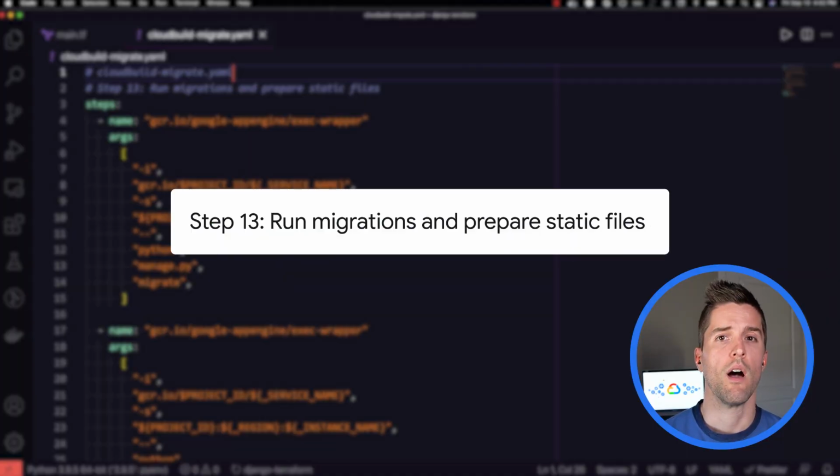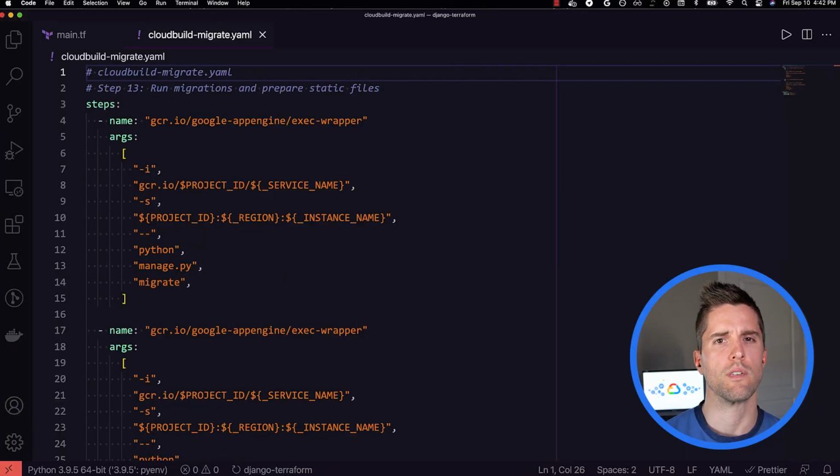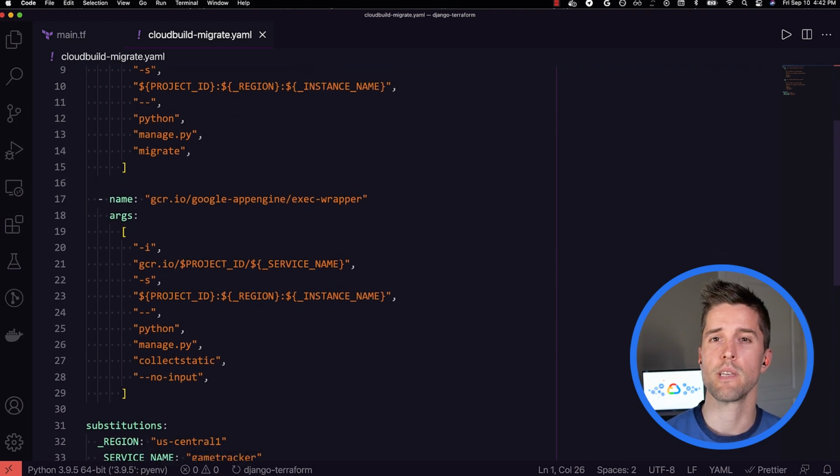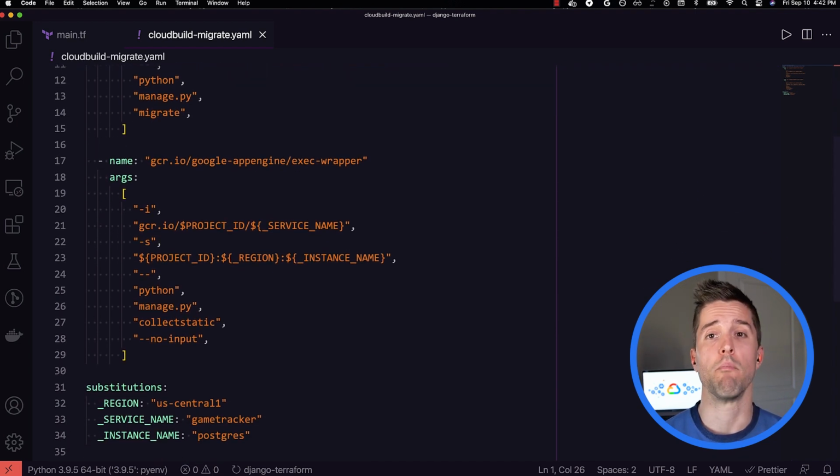Oh, that's a good question. As most Django developers know, some of your deployments involve schema migrations that must be applied running manage.py migrate. The only problem is Cloud Run has nowhere to run that sort of one-off command. So to solve this, I've set up a series of steps in the cloud build migrate.yaml script to run against our container image. One of these is the famous migrate command, and thus Cloud Build will also require access to the database. So is that your continuous delivery configuration? Yeah, it is. And you can run this manually or as part of a deployment to automatically run the steps that you need to migrate your application or any other commands that you need.